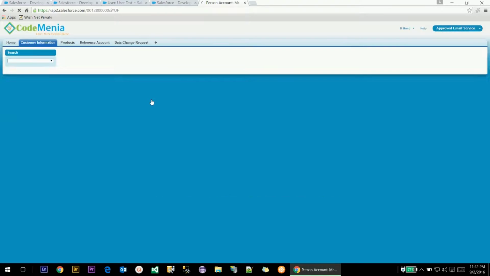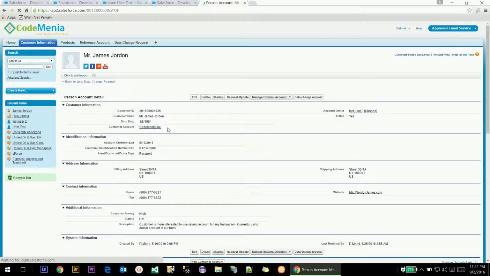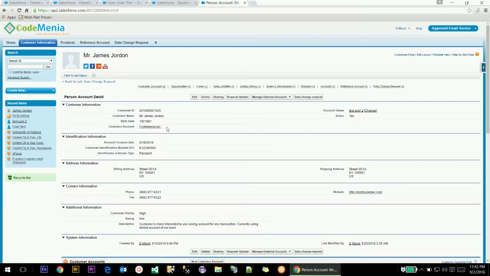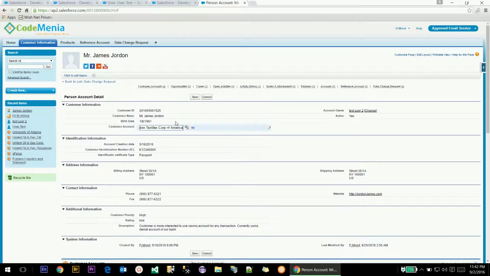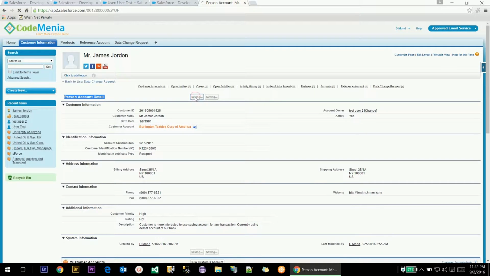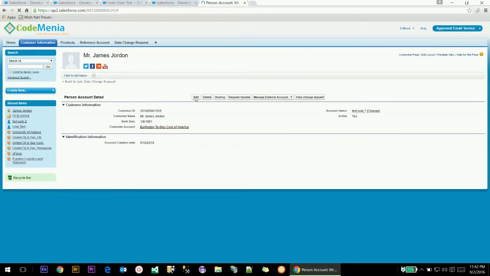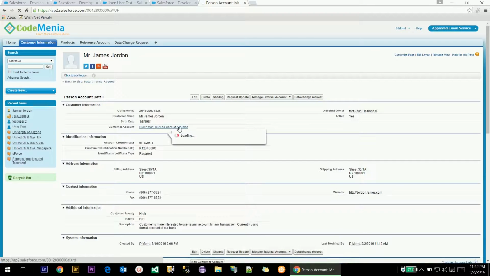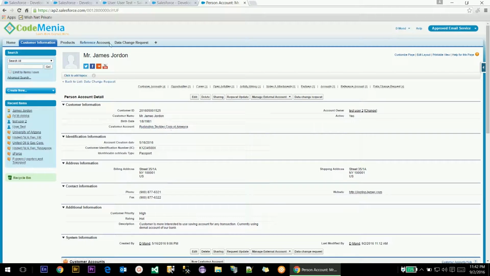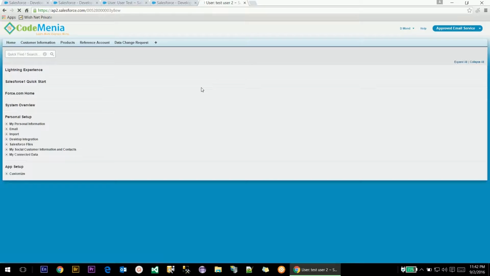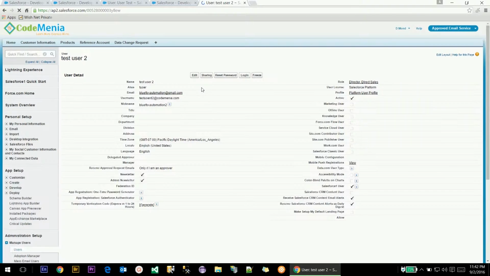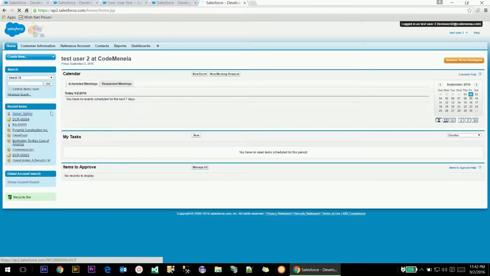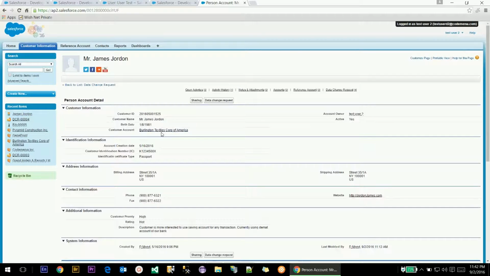So here I am doing the manual update, but obviously it can use Informatica or any data service to do the updating. Or a developer can write a batch job that runs nightly, reads this data change request and does the update. So this is how this global search utility can be applied to implement the data change request application.